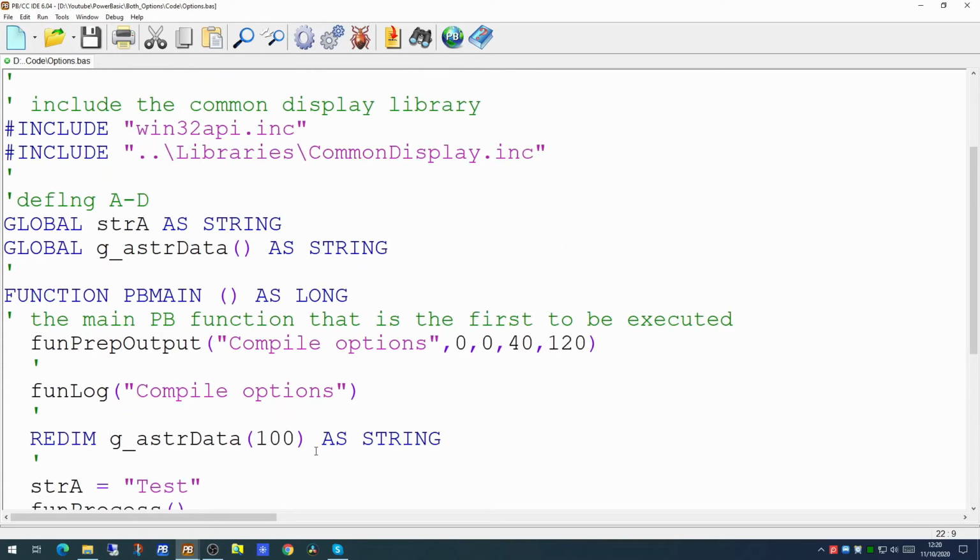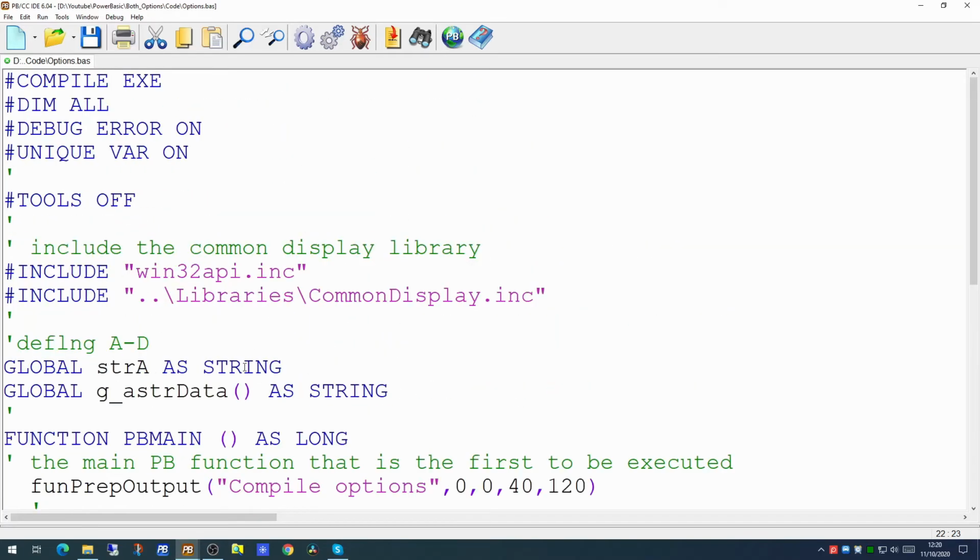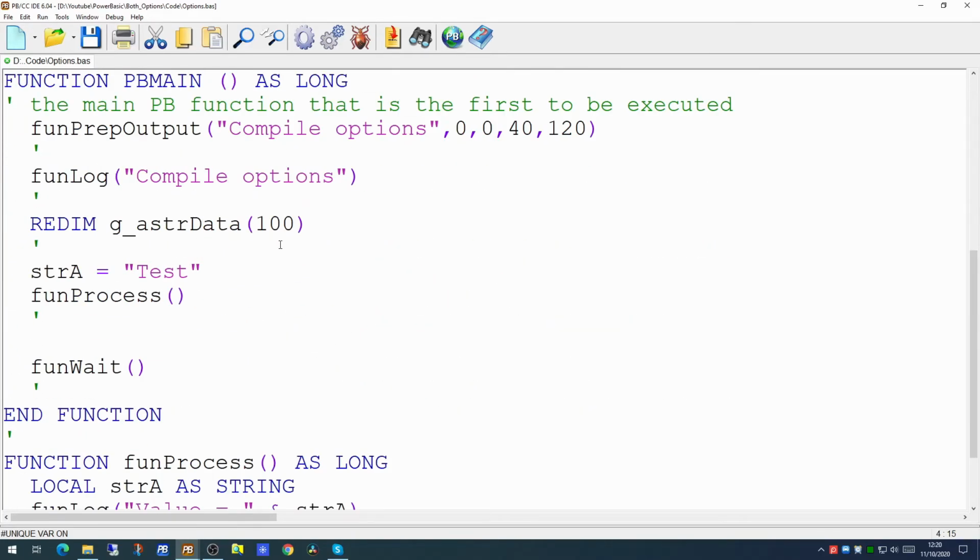What you need to do in this case is, since you've already declared it as a string, you don't have to tell the program again it's a string, you merely have to tell it how many dimensions it's going to have, and it will remain as a string. So this is a good one to have in your code because it will quite happily pick up these kind of typos.